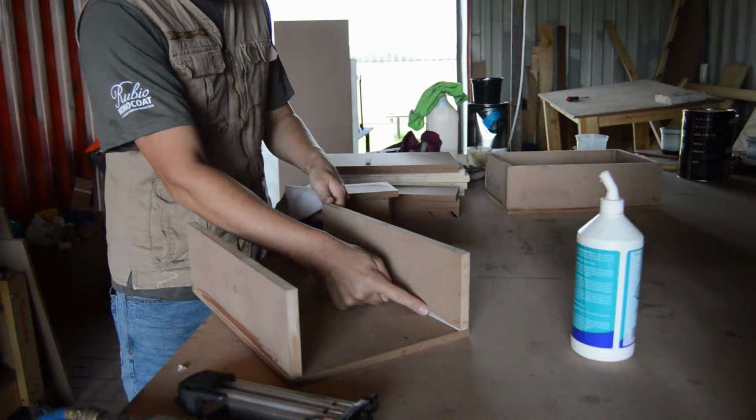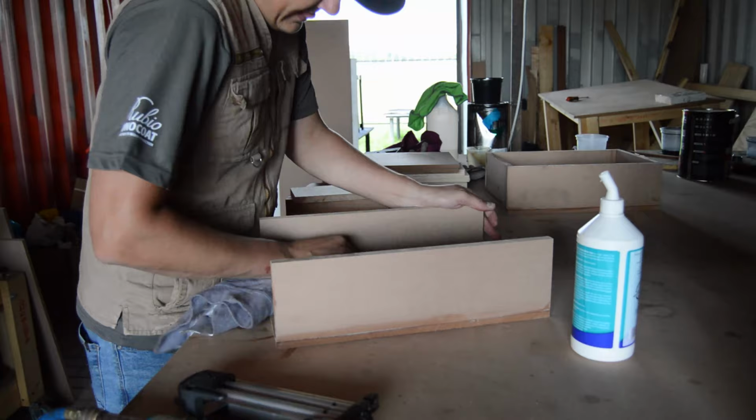And also, just to give you a tip for the day, if you want to clean some excess wood glue off, just use a damp cloth and wipe it off. It's going to come off very easily.